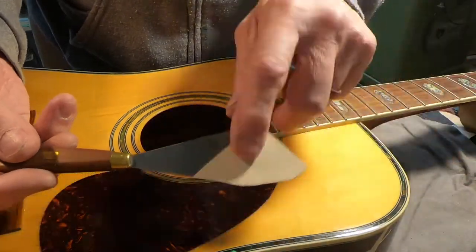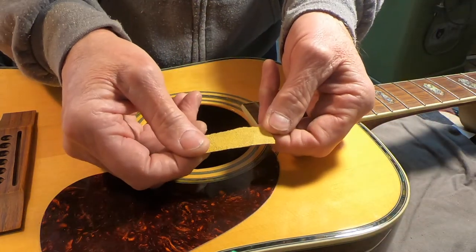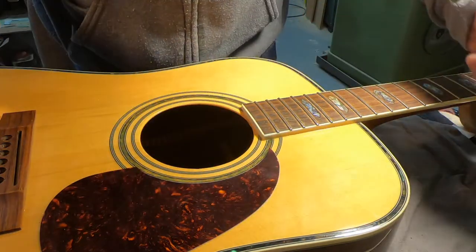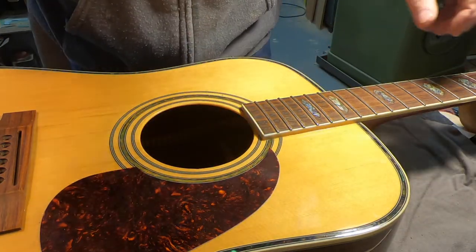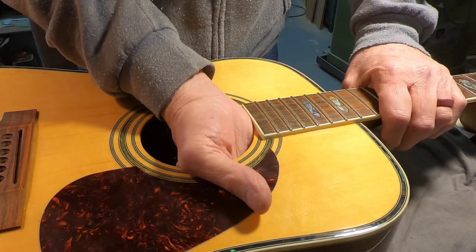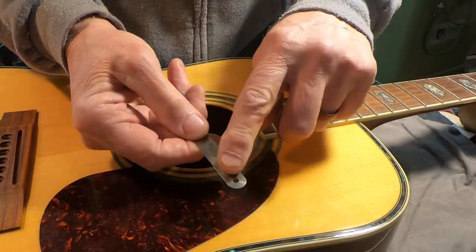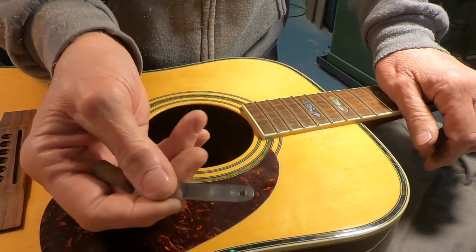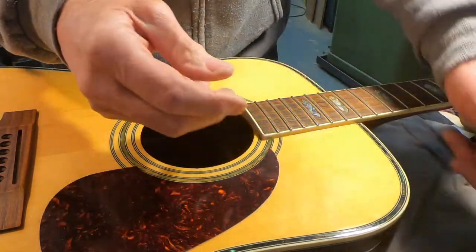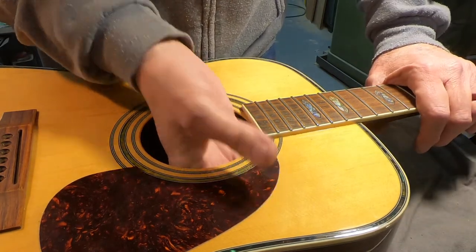I use this, I use that. I even just put pieces of sandpaper in and basically floss with it, like setting a neck or something. Now, what's going to happen is, I put glue in with this. I just smear a little glue on the end of that, and I fish it in there and work it in between the brace, and then I do it about five more times to make sure I've got plenty of glue. Then I wipe off the excess on either side of the brace, and then I clamp it.